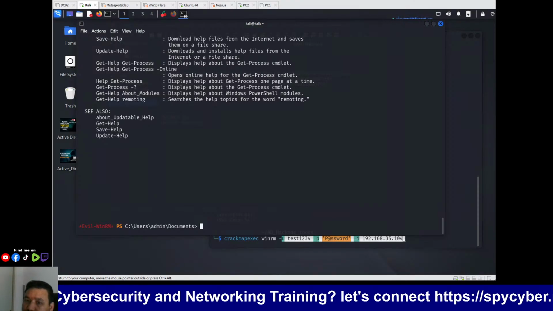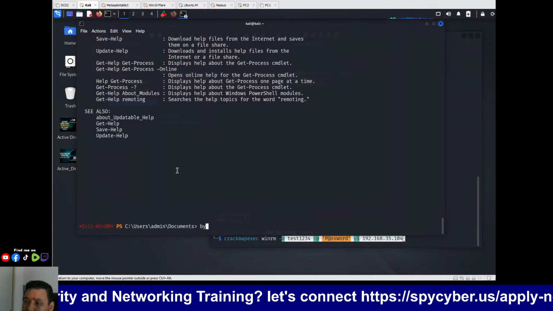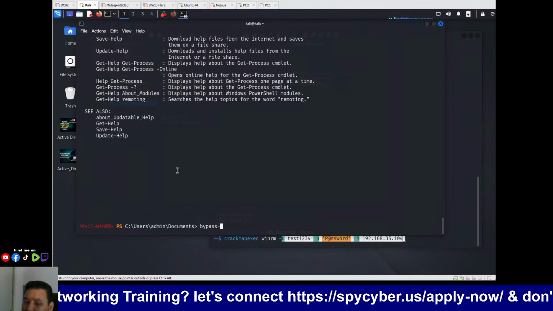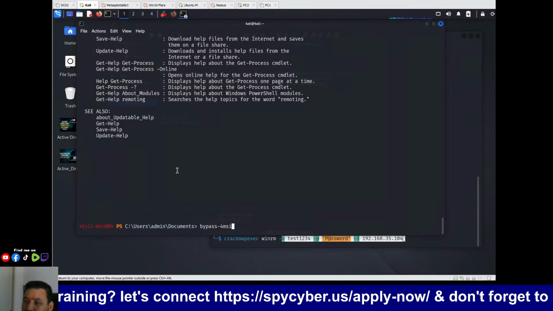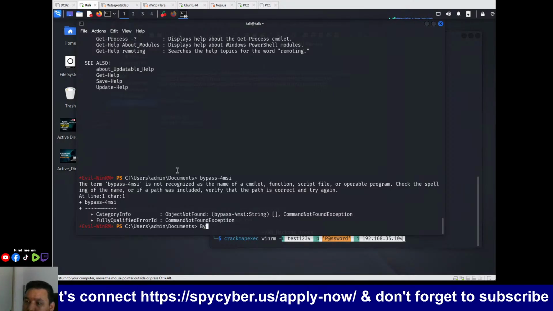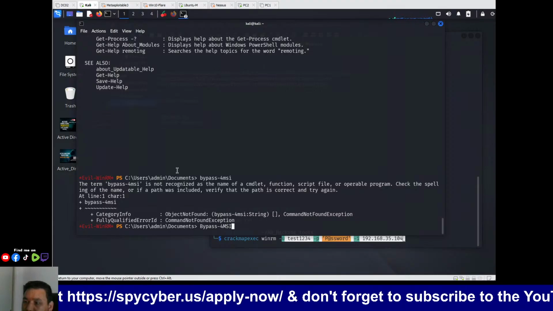The first thing you have to do is bypass. If there is any antivirus or something, then that can do a bypass. So for MSI, bypass dash for MSI.